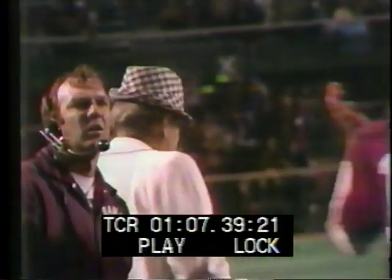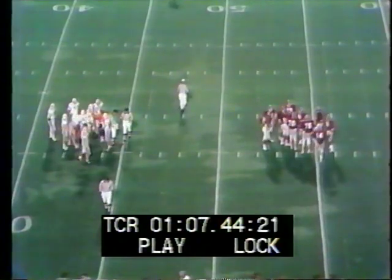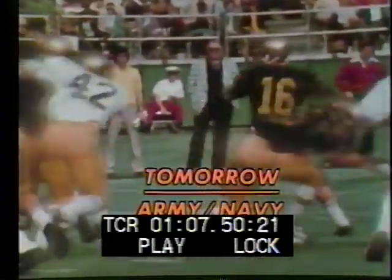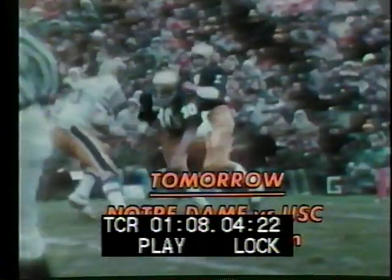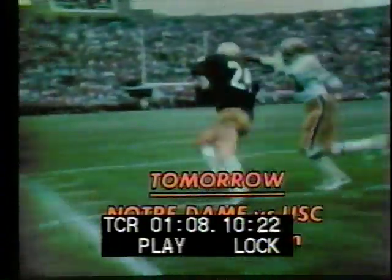They're talking to the quarterback, Richard Todd. Todd coming back off the field. ABC continues its Thanksgiving weekend coverage of top NCAA college football games. Tomorrow: Army and Navy at 1 Eastern Time in Philadelphia, one of the great traditional football games. And John McKay against Notre Dame — the USC Trojans against the Fighting Irish of Notre Dame — at 5 Eastern Time tomorrow over most of these ABC stations.